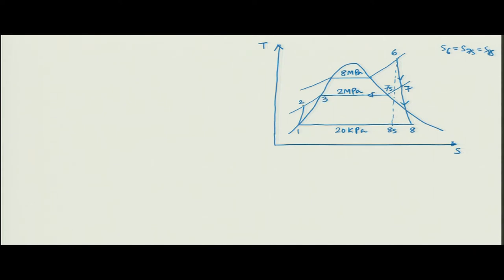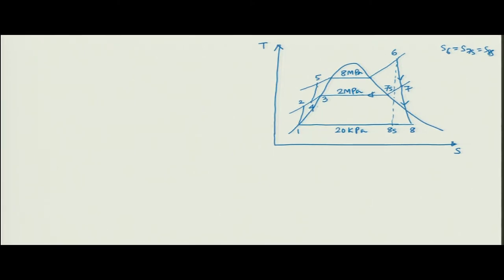Okay, so now we have to mix this feed water at point 2 with this one, the saturated water at point 3. After mixing, this will be the final state, let us say this is 4, and from 4 there is again a pump 2 that will take it to state 5.